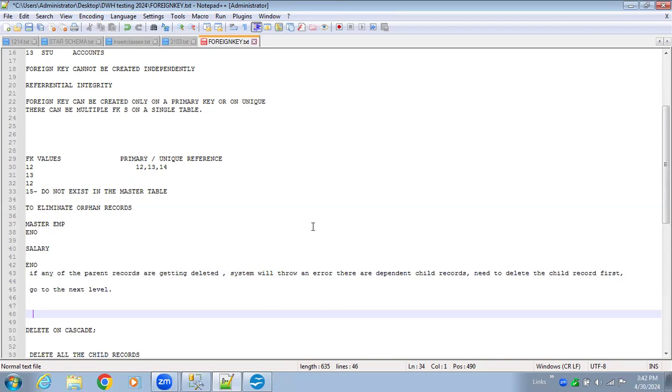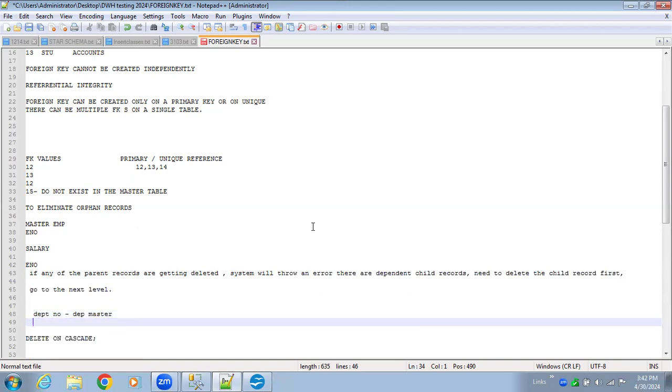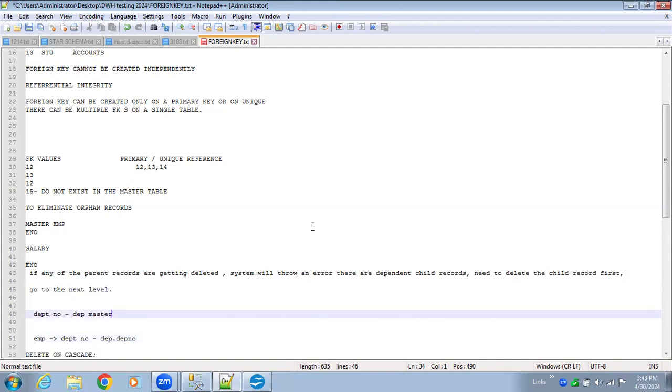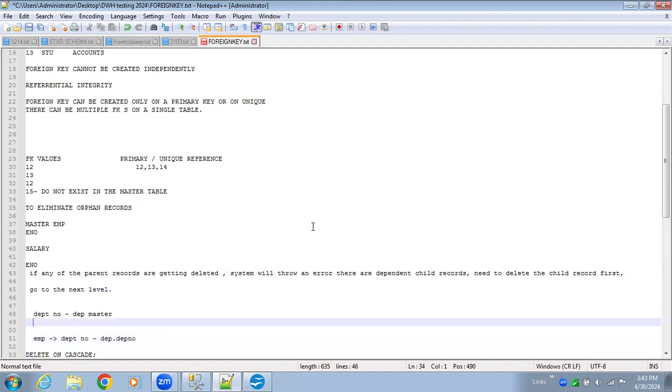Suppose the department number in the DEPT table is the master table, and DEPT is the record that you want to delete. There is one more employee table where the department number exists. This particular department number is dependent on DEPT.department number. This is the master table. So you want to directly delete DEPT.department number.